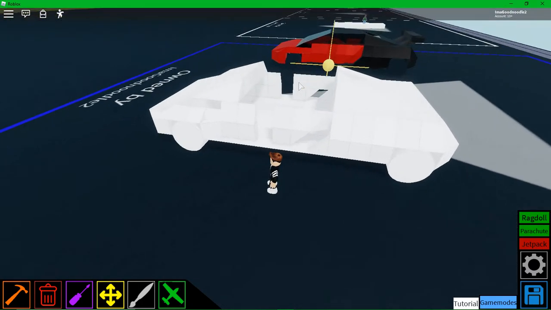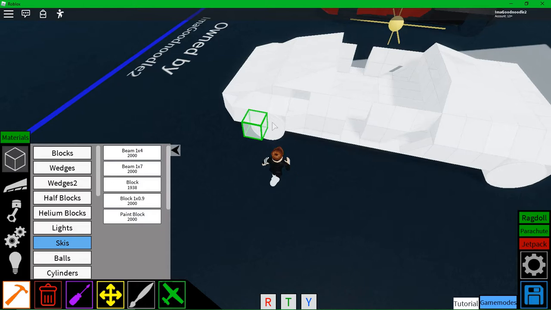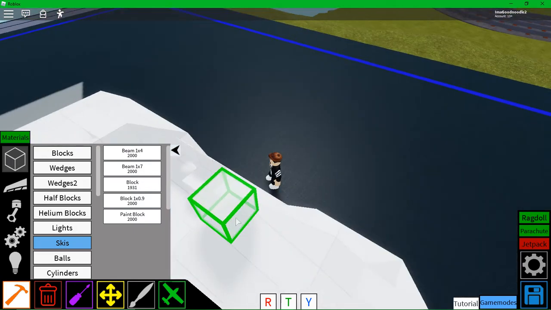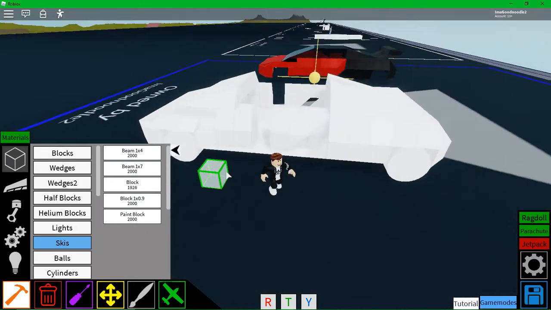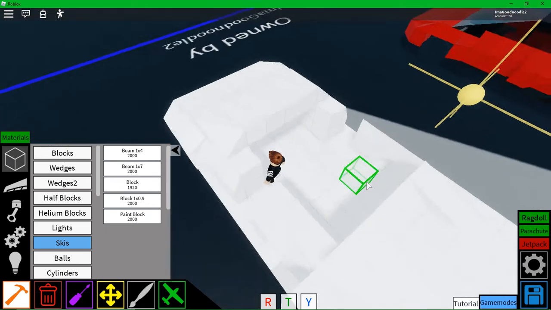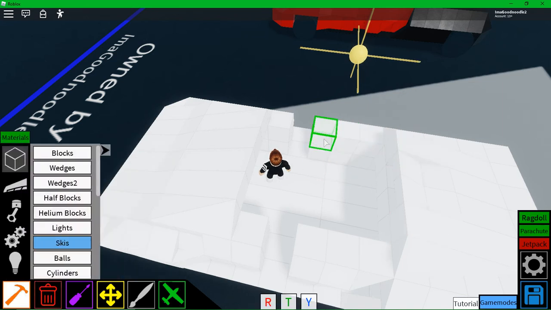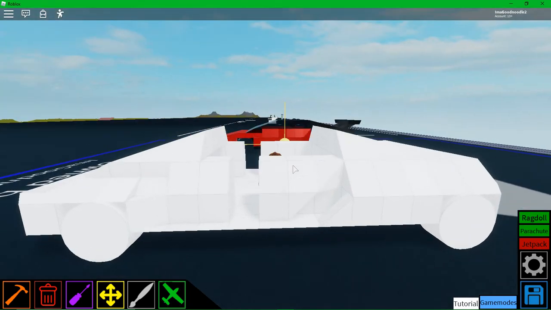Now what you're going to do is place all the blocks in on the sides. So take the blocks, and you just want to fill in all the spaces behind these things right here. You want to fill in the sides of the Bugatti, so all of them along here. There you go.